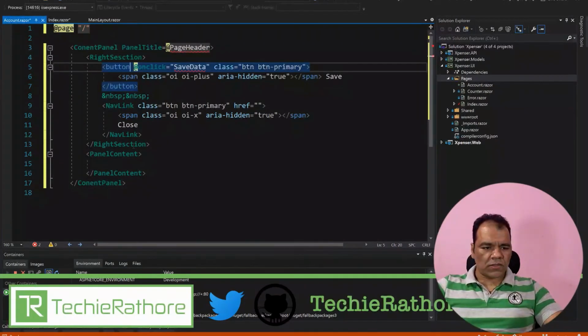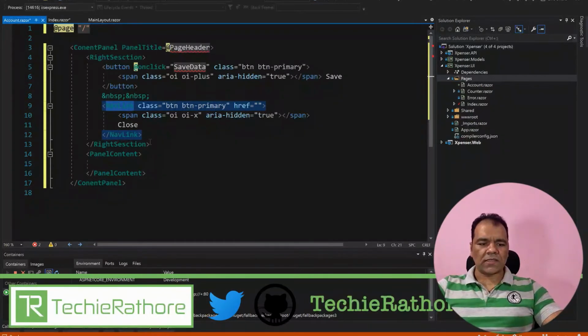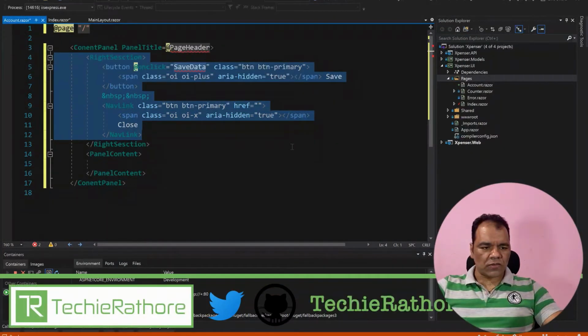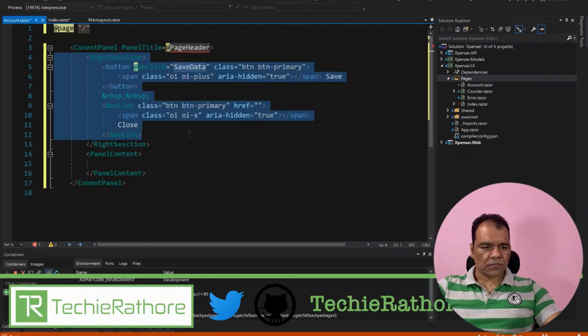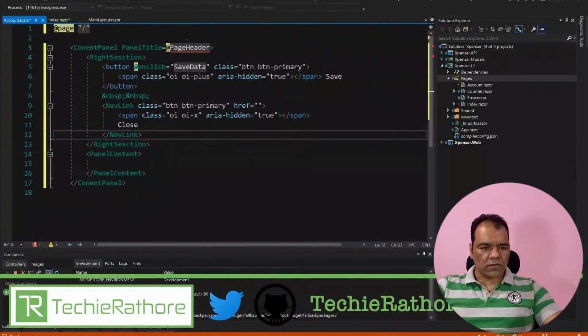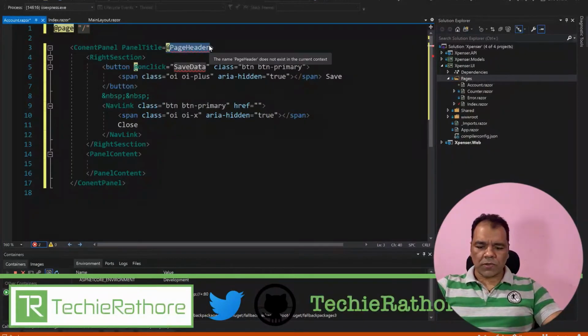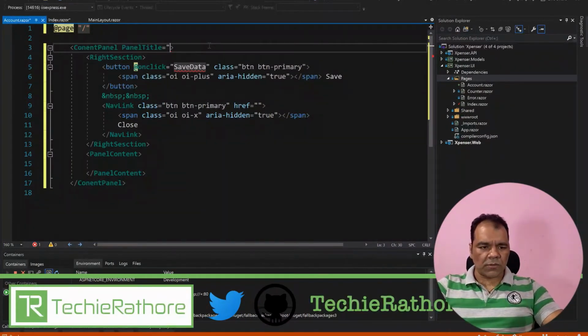We don't need this. As you can see here, I'm using this nav link. This is the Blazor nav link component, which is basically just an href. So for now let's remove this also. And this page header is coming from the backend.